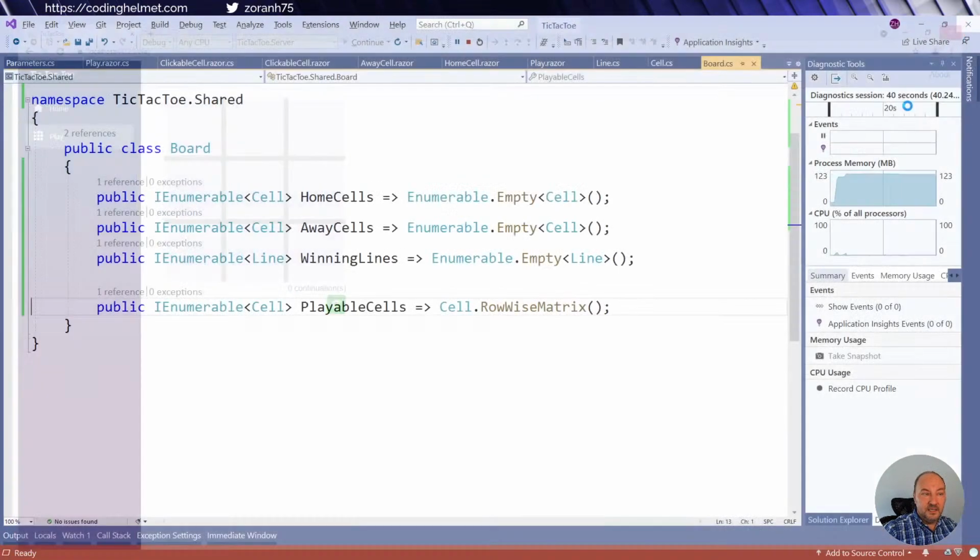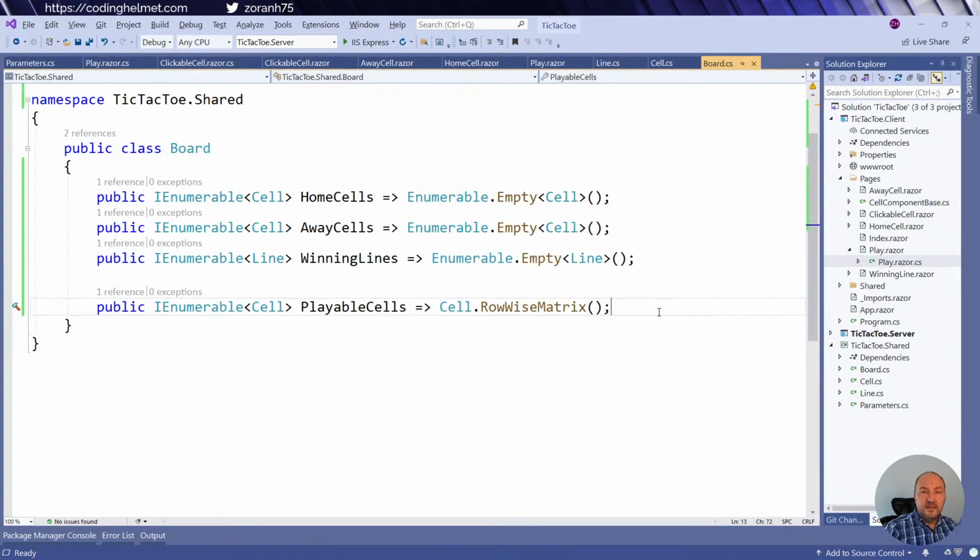So what I did was to develop the simplest of all models which works. And then I refactored it so that this class board does not have to carry that burden of knowing how to construct a matrix of cells. That is somebody else's job to do.